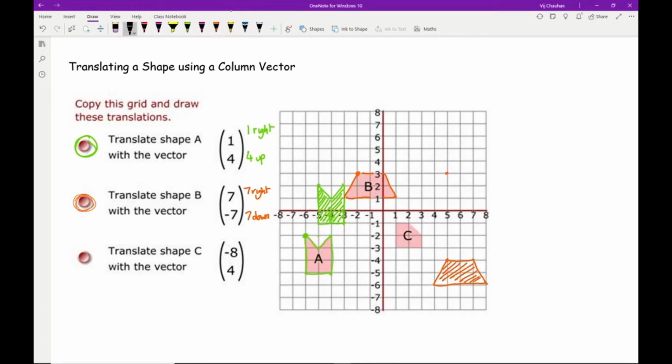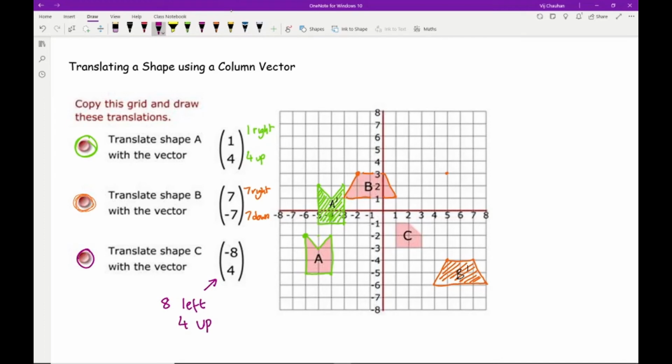And let's just label these. Now when you have got an image, we can just usually put A dash, and this would be B dash, just to show that that there is the image of B. So the little dash basically means like a little image, and so we're looking at those. And let's just make that pen a little bit thicker. Alright, so coming on to our last shape, let's go for purple for this one. So again for C, we're moving it 8 to the left and 4 up.